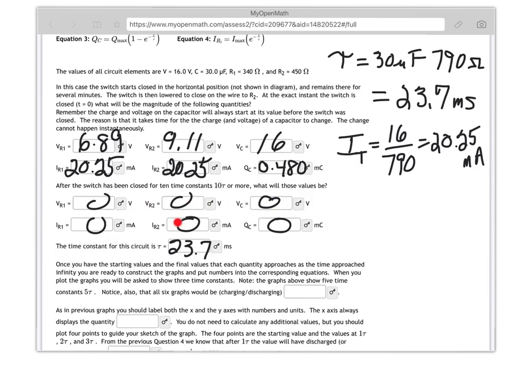Okay, if there are no errors in my calculations, the values all end at 0. These are the starting values, right? It starts at 16 volts. I calculated the maximum Q that it starts at. Then I used the 2 resistors. You can see my calculations. I got a time constant of 23.7. That's what we'll use for the graphing. And I got a total current of 16 divided by the total resistance. So that means that's the current going through both resistors. And that gives us the voltage across the 2 resistors summing to 16. So that all looks good. And so every one of these 6 quantities is going to decay exponentially from its maximum value according to e to the minus t over the time constant.